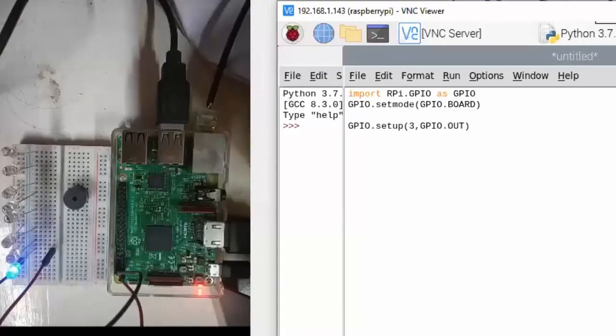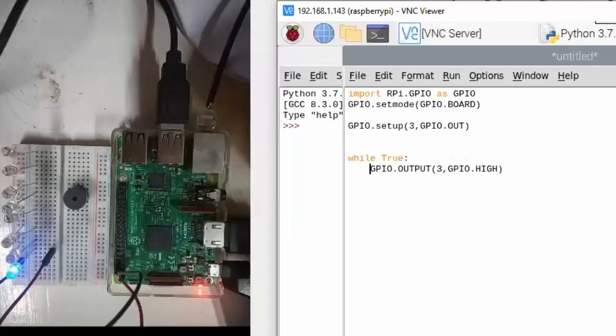So till this point, my connections are done. Now my code will always be written like this, in a while loop, because it should be an infinite loop. Now I'll write GPIO dot output, in brackets 3 comma GPIO dot high.